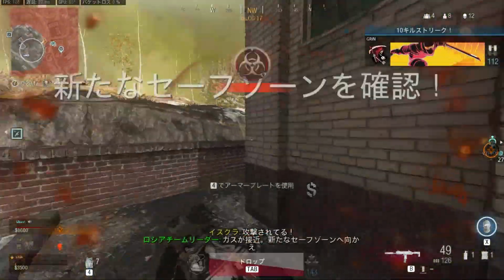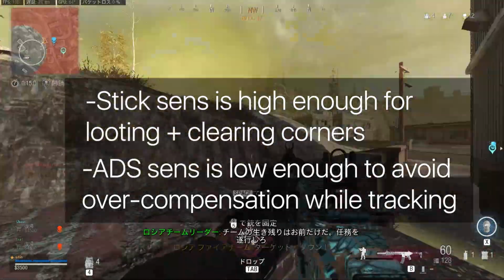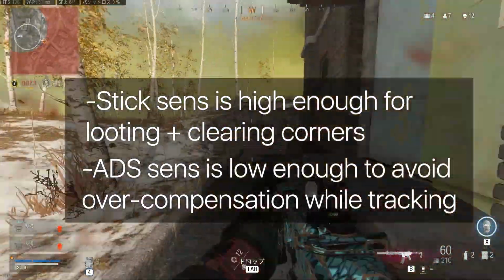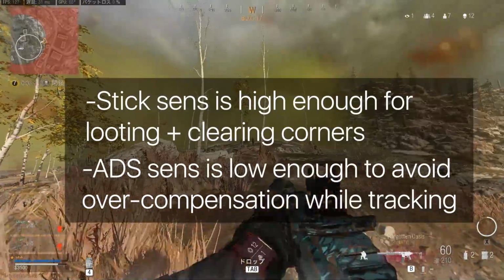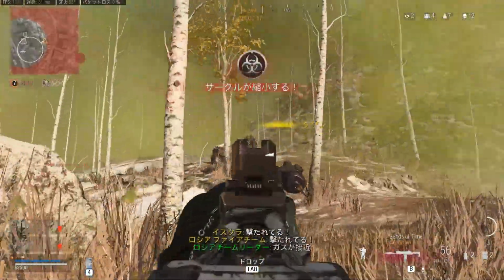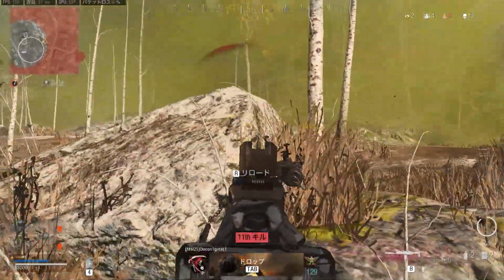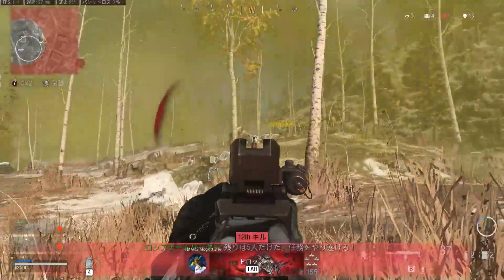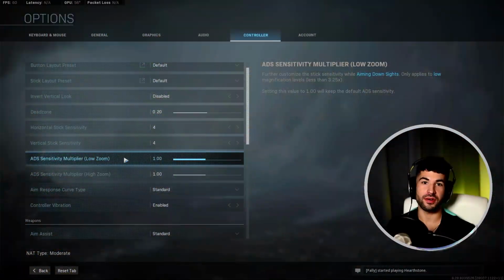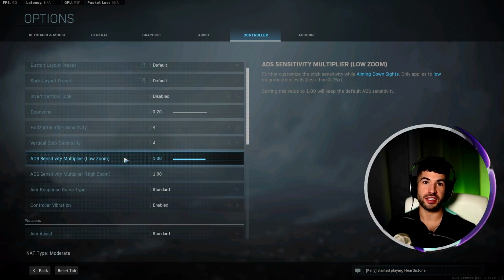Aim assist can really help with this, and we'll dive into that just briefly, but really what you want to be able to do is make sure that your stick sensitivity is something that feels adequate and really adjust the aim down sight sensitivity. So for me personally, I like a high stick sensitivity when I'm not aiming down sights, so it helps me sort of scan the map, do a 180 if I need to, or clear a corner. But when I'm aiming down sights, I really want the sensitivity to be quite low. Now you'll play with this to find something that's right, but the rule stays the same for both PC and console players. If you're running around the map, you want to be able to do so effectively. If you're aiming, you want to do so efficiently and precisely.